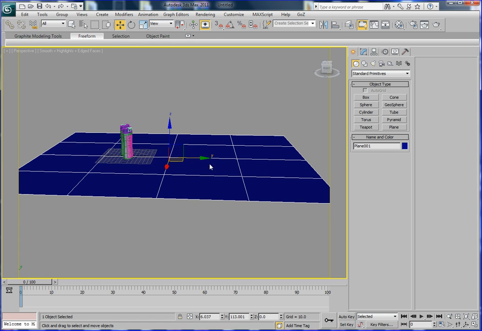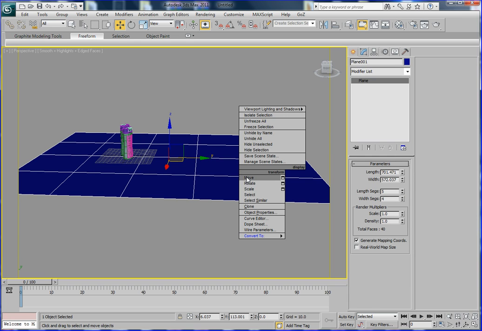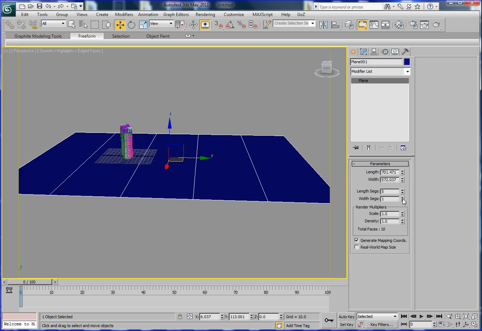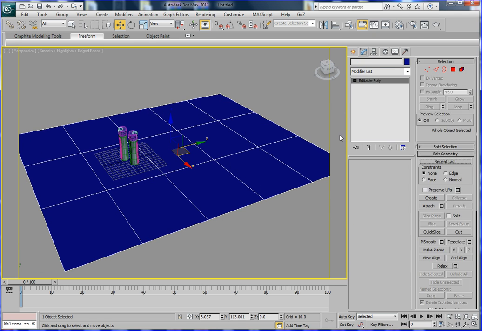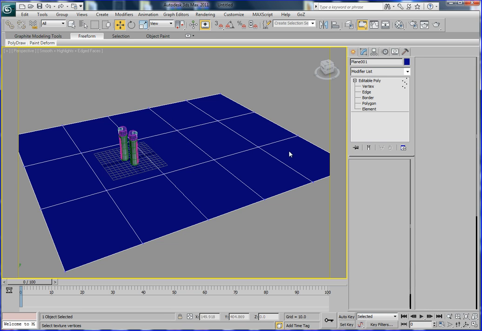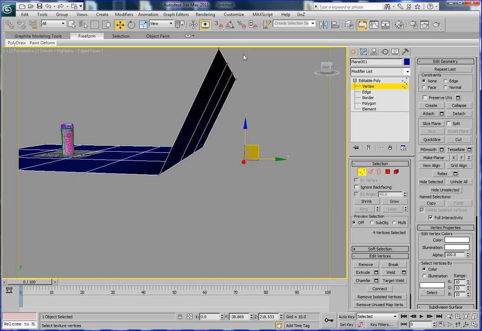This amount of polygons, maybe you need to put one more. Actually, I can reduce this to 2, enough. Right, so I'm going to convert this to a poly, and then I'm going to make a curve like this.